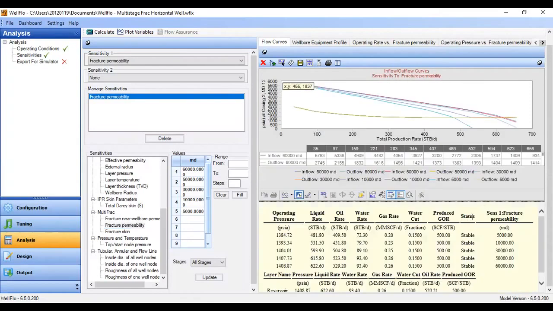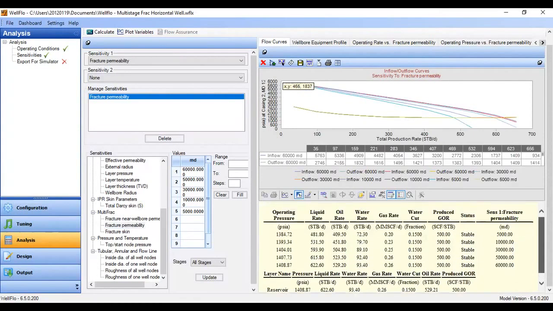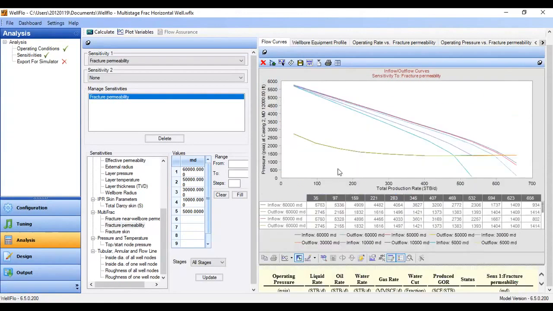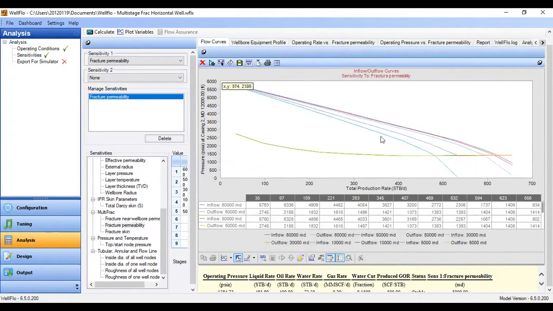You can see the results here. All right, with the given or the calculated liquid rate, oil rate, water rate, and so on and so forth. So it's very, very interesting, right? Even with fracture permeability of 5,000, we can still flow. You can see we will have cross sections for each IPR with the outflow curves.